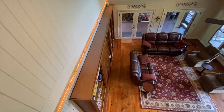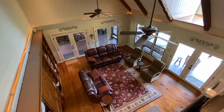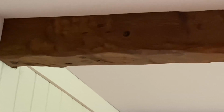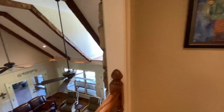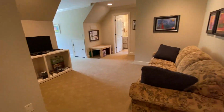If you notice there, you got tongue and groove walls there that's been painted. Very pretty, very touching, very farmhouse, lodgy feel, especially with the beams. These beams are very nice to have, and it's absolutely stunning when you walk in. Pictures in this video, they're not going to even touch this whole property of how it feels, because you've got this nice little bonus area, entertainment area for people.